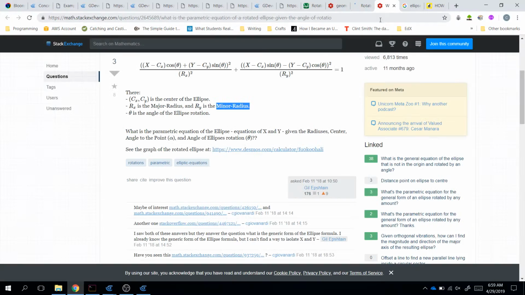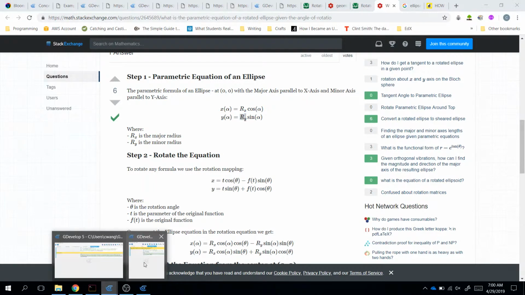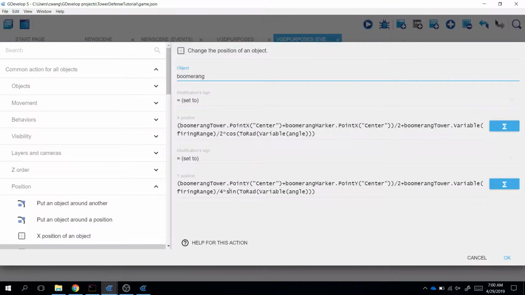If we look at this one right here, we're modifying the major axis and the minor axis or radius value. We're making the minor radius smaller than our major radius. And you don't have to divide it by 2 and 4 as long as one is bigger than the other. I just think 2 and 4 look nice. Okay.